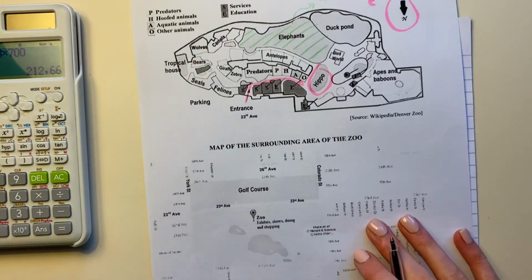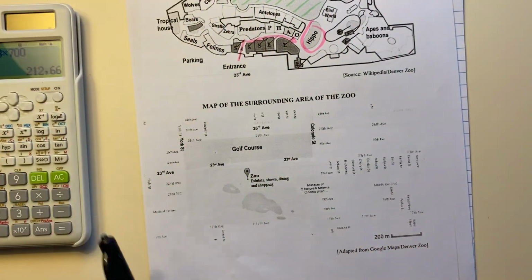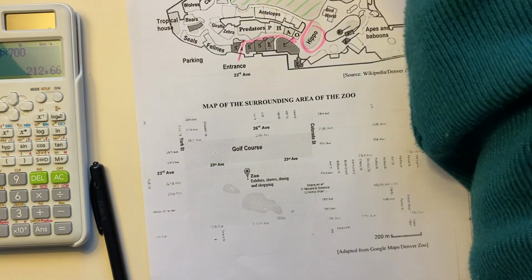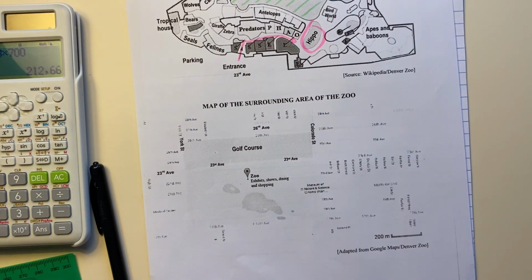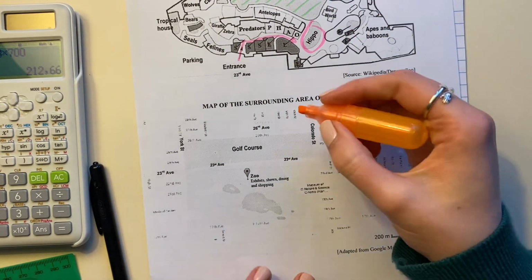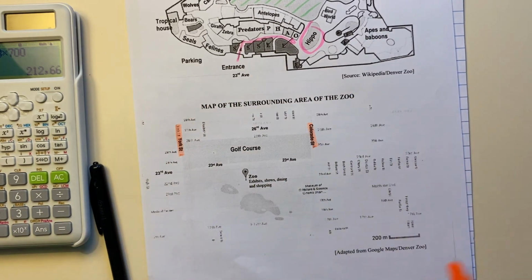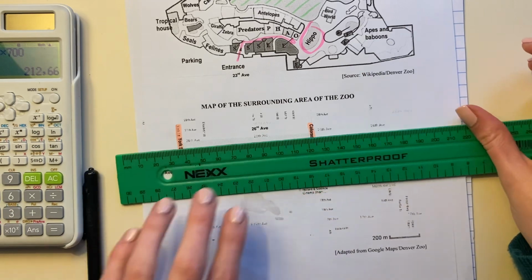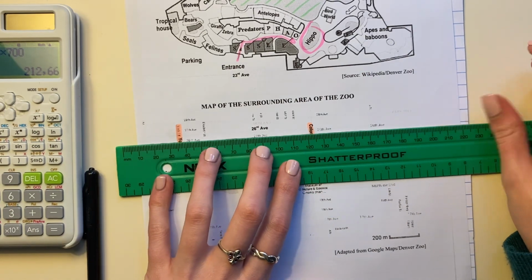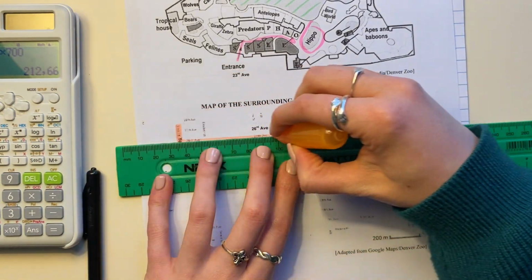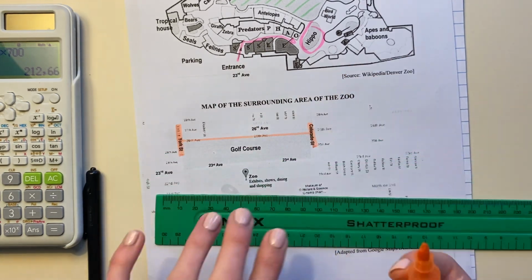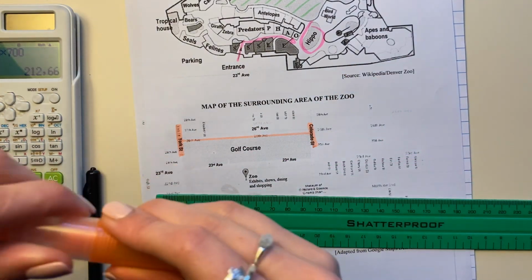Now, you could be saying, Margie, that is the most horrendous map I've ever seen in my whole life. Yes, my printer did me dirty, right? But there's still enough here for us to do what we need to do. So there's Colorado Street, and there's York Street, right? And basically it's saying, if I go from the one to the other, which is that distance there, how long would that distance be? So I'm just going to put my highlighter down.